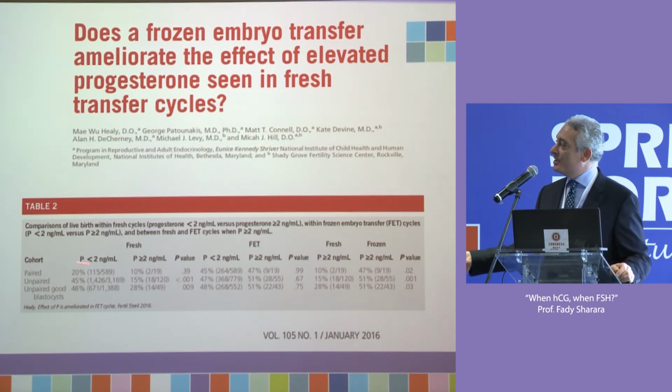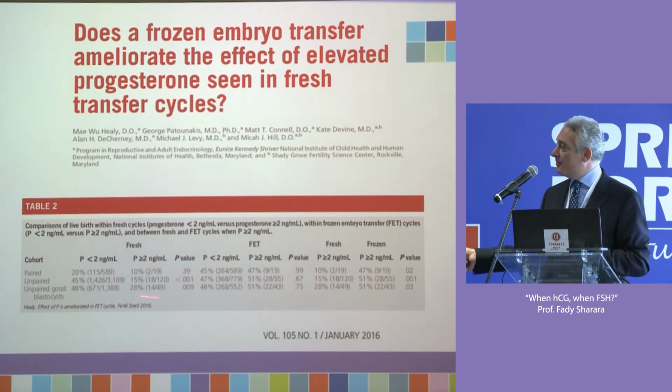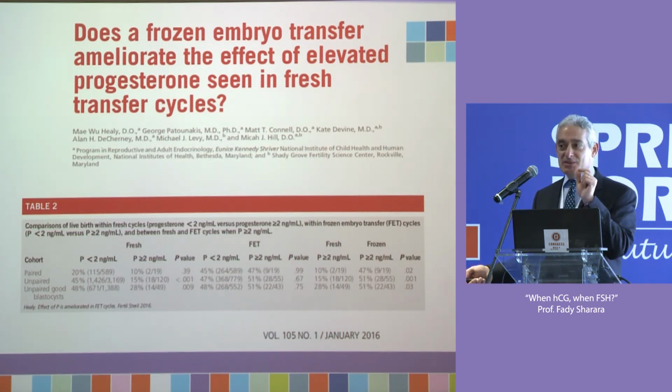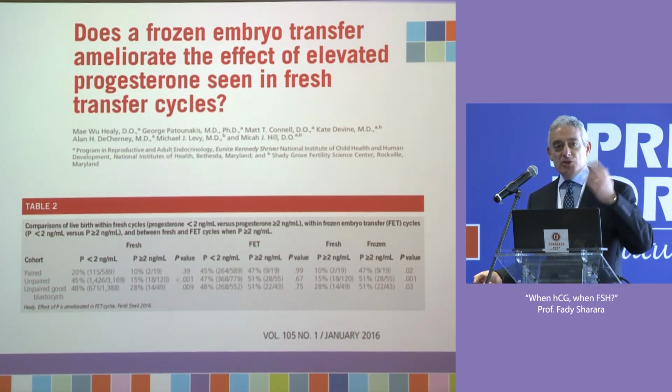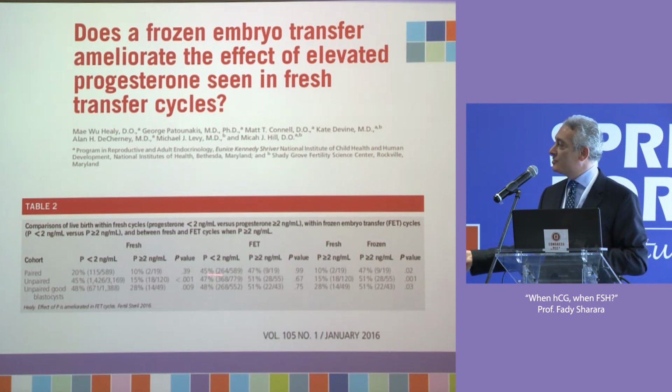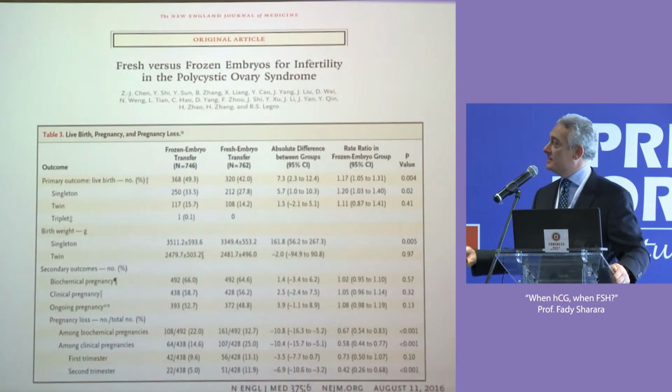So this is, again, a paper from Shady Grove looking at the pregnancy rate when your progesterone level goes beyond 2. So if it's less than 2, the pregnancy rate is 45%. It drops to 15% when your progesterone goes above 2. So 2 is extreme, okay? So 15%, it's never 0, but it's 15%. It's never 0 unless your progesterone level is 3 or 4. And this patient, you're not going to get any eggs when you do your egg retrieval. But when you transfer them, if you freeze them and then you transfer them in a frozen cycle, the pregnancy rates were identical. So this is a fantastic way if your progesterone level really is high.